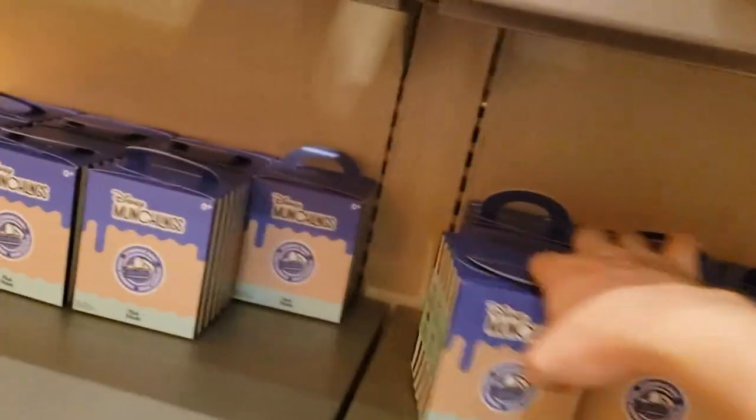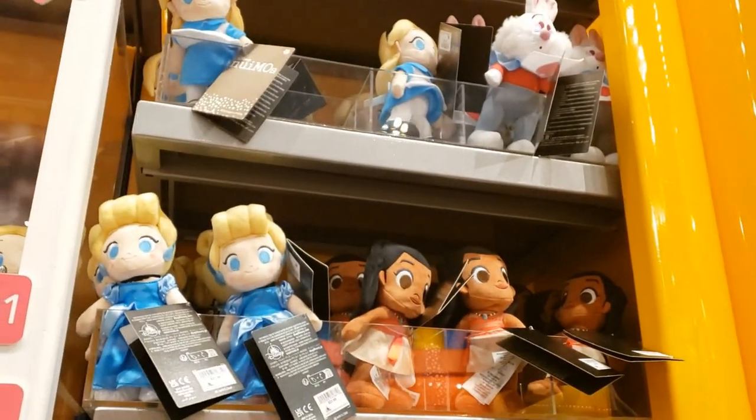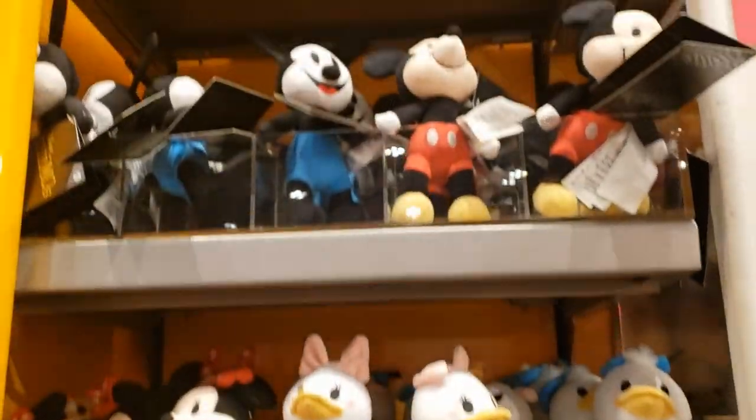Here's the box for the latest Munchlings. You've got Remy and Emile, and Joy and Sadness, and Sully and Mike. Some more Munchlings — trying to rush cause they are very close to closing. Here are some new Emos — you've got Alice, White Rabbit, Cinderella who just came over from Tokyo Disneyland, Moana, and Yoda. Here's outfits which are buy three for seven dollars a piece. Several outfits, some even for the hundredth. Hubert, Goofy, Donald, Daisy, Minnie, Mickey, Oswald.